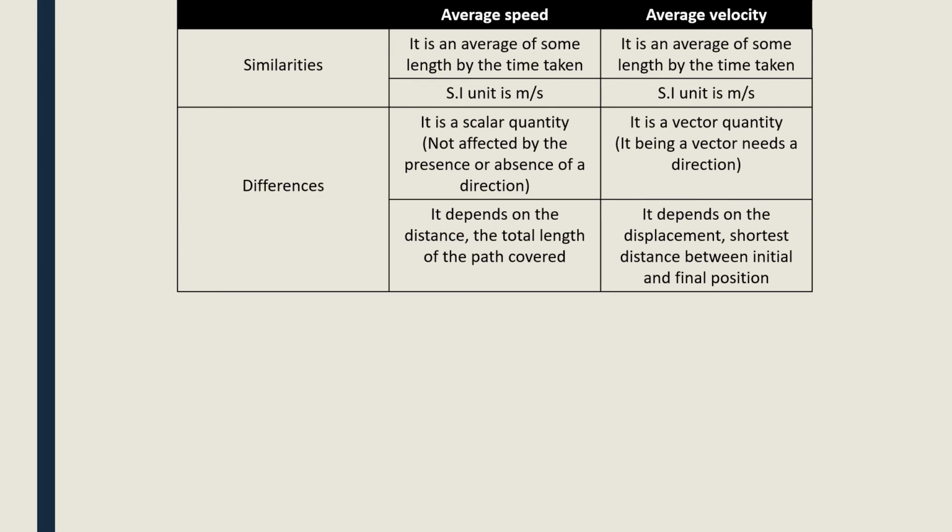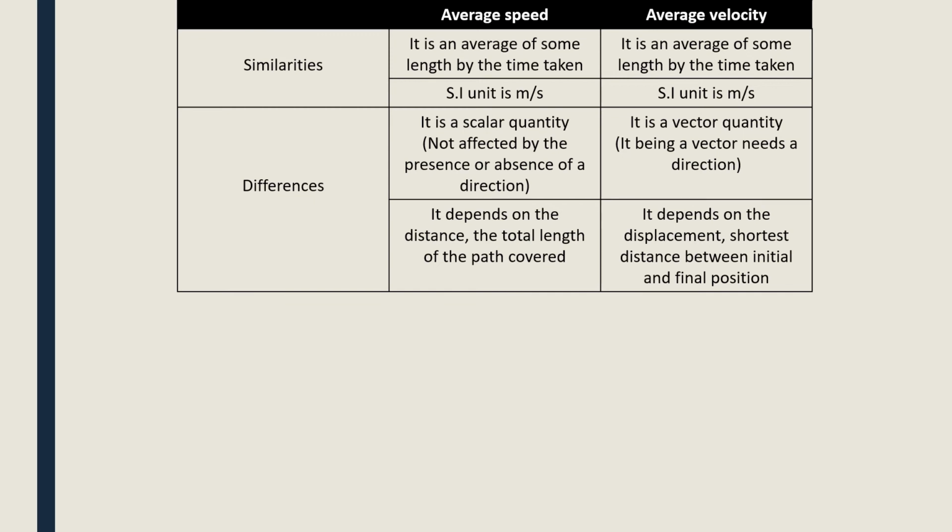Now let us see the difference. Okay, भर्खर हामीले same चीज के छ त्यो हेर्यो. अब difference चाहिँ के रहेछ भन्दाखेरि average speed मा चाहिँ it is a scalar quantity. Okay, scalar quantity भएकोले गर्दा it is not affected by the presence or absence of direction. Okay, so it does not mean that scalar quantity भनेको it is not affected by the absence or presence of direction भनेको हैन. स्केलर भनेको direction नै हुँदैन.